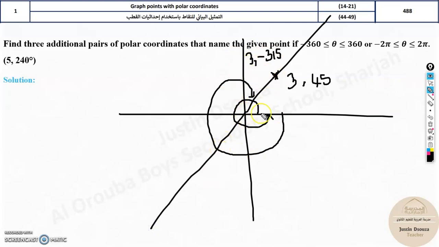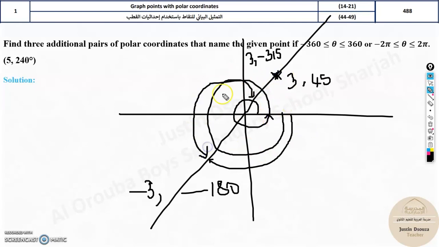Or we can extend this line. Now we can tell from here to here how much is the angle. So we know this much is 90 and this is 45, 45, so it's 180. So if we take minus 180 degrees, but the radius will be minus 3. That means we're coming to this point and going backwards, because if it's minus radius, then we go in the opposite direction. So again, we reach the same point. Or if we take positive direction from here to here, it would be 180 plus 45, that is 225. Again, we would reach the same point, negative 3, positive 225 degrees.